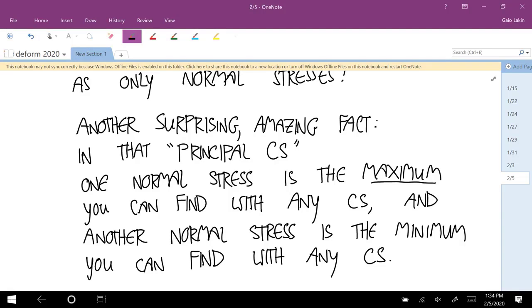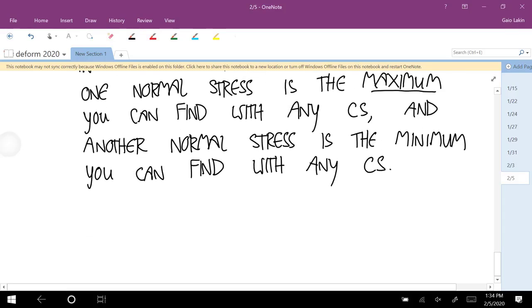Well, if you can find this coordinate system where everything is represented by these principal stresses, then you can say, okay, this maximum is bigger than this maximum, and this minimum is smaller than this minimum. It gives you a way to compare these matrices of values, okay? So are you with me on that? That seems like a useful tool. And then there's one more, this is the last one.